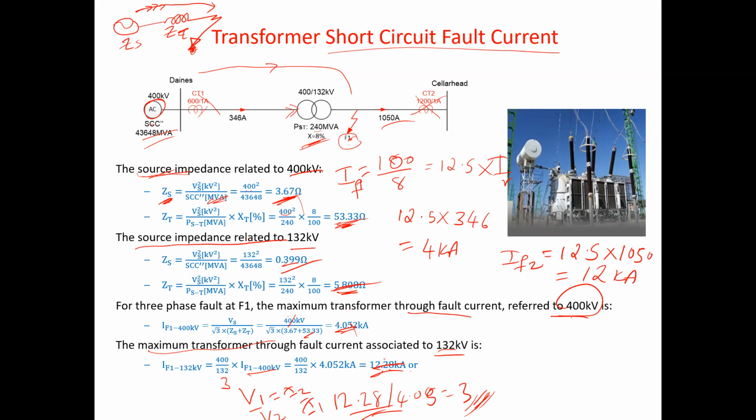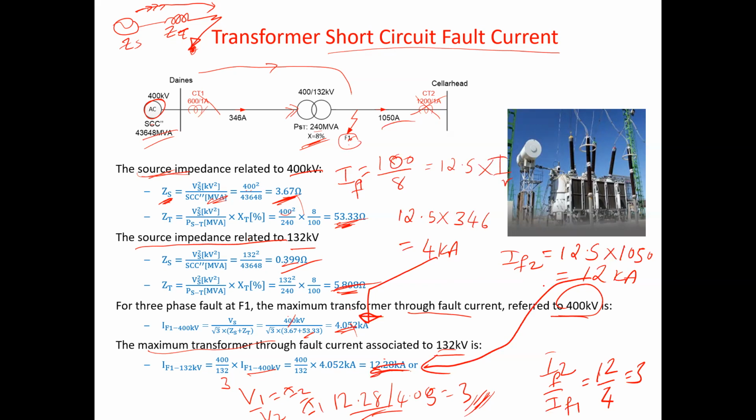Oh, okay, so that's what it can match. This will match, sorry, with this one, and this matches with this one. So if we look at the ratio, IF2 divided by IF1, that will be 12 divided by 4, that is still 3. Okay, so that's again true.